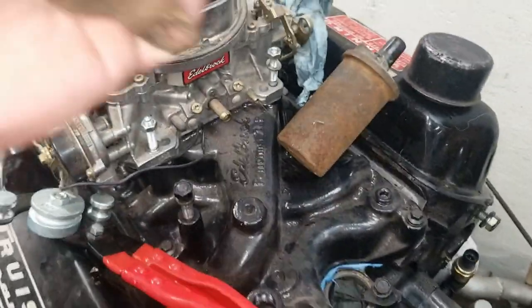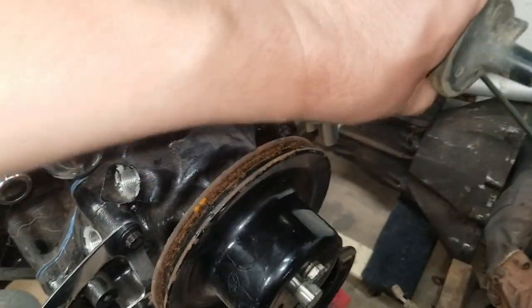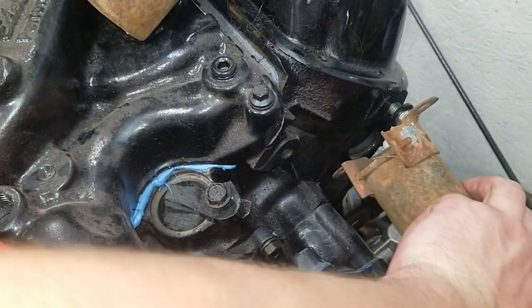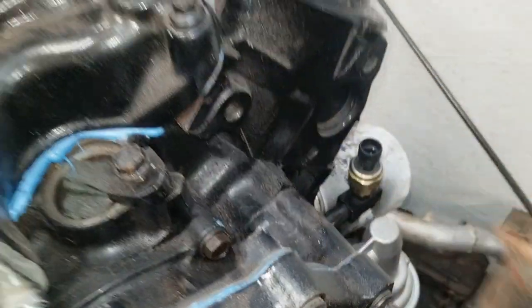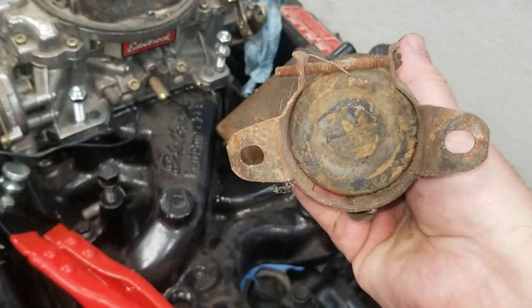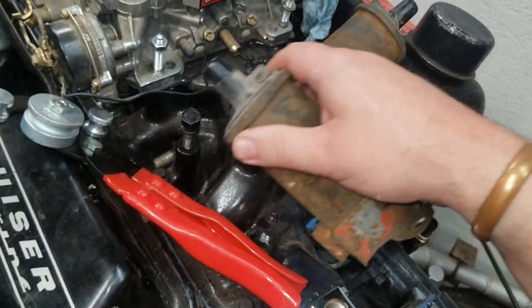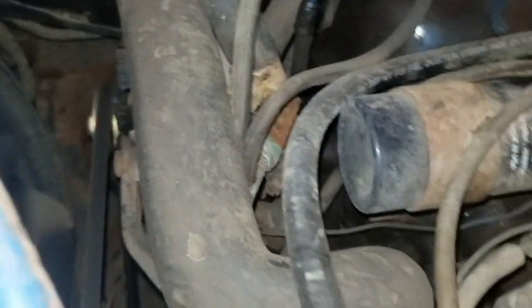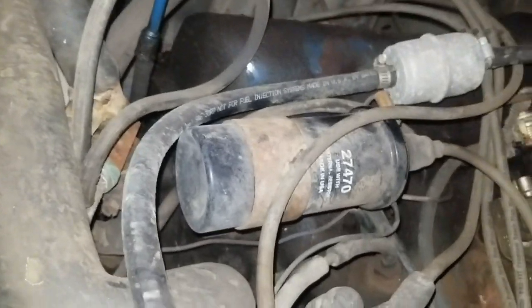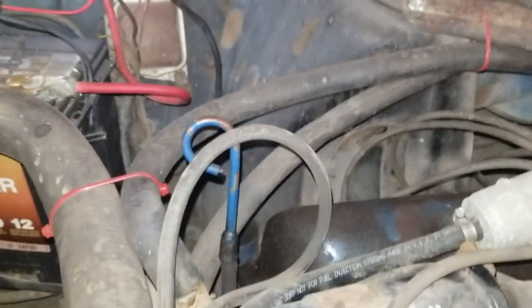I don't quite get how this one worked. If that was supposed to be for these head bolts that line up, no, that doesn't line up. Where the hell would that go? Can't remember if that was off the Cleveland. What do I have on this one? Oh, that's up there. Oh. Yeah, so that one, the heater hoses run off to the fender. Which makes sense because they're offset like that.